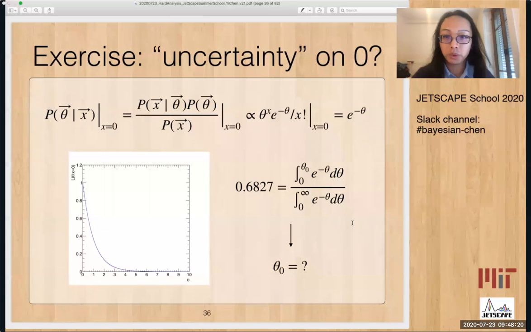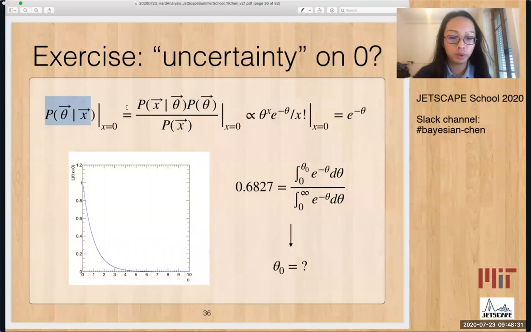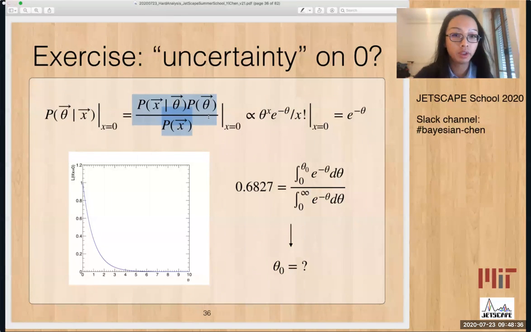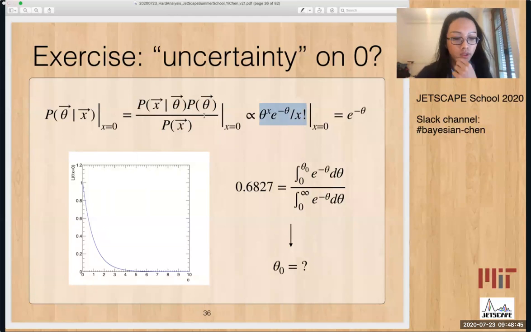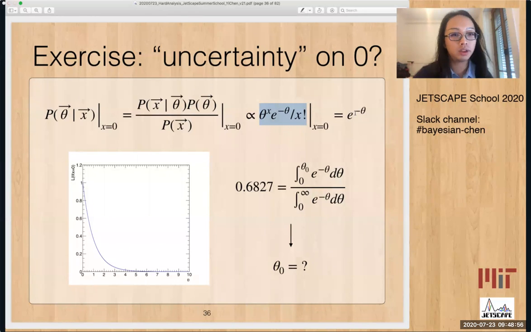So the way to do it is we take the prescription literally. The posterior function given that x equals 0 can be written using Bayes' theorem — we can plug it in, ignore the normalization term, and it's proportional to the likelihood times the prior. If we set the prior to be 1 (a uniform prior), we can plug in x equals 0, and it's just e to the minus theta. That is how the posterior looks for a flat prior.